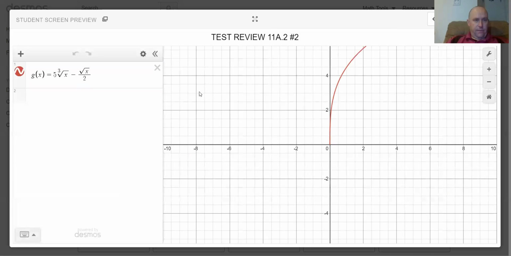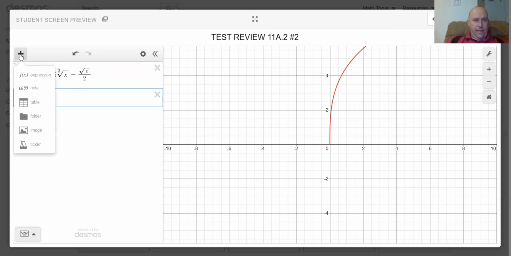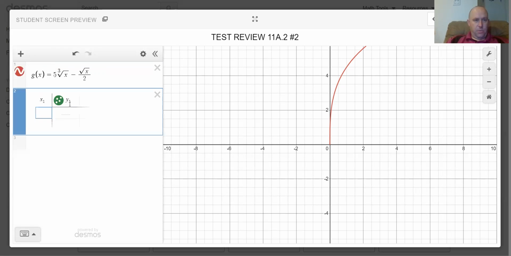And it says find the value for when x equals 64. Now, as I type this in with x, I'm going to go ahead and just use my table. I'm going to type in this time, this is g, so g of x1. And then I can type in my value 64, and you can see that it's 16. If you prefer, you can just type this in with, say, a, and then set a equal to 64. And that will also get you your answer.